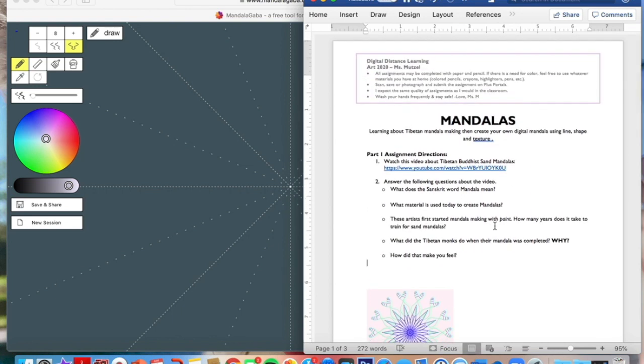Once you are completed with everything, you're going to upload everything into eLocker, just like you guys have been really great doing. Email me if you have any questions. And I can't wait to see your mandalas. I hope you really like this. If you have any strong opinions about using stuff online, or if you really love the mandala project, leave me a little love note on your assignment and I will read it.